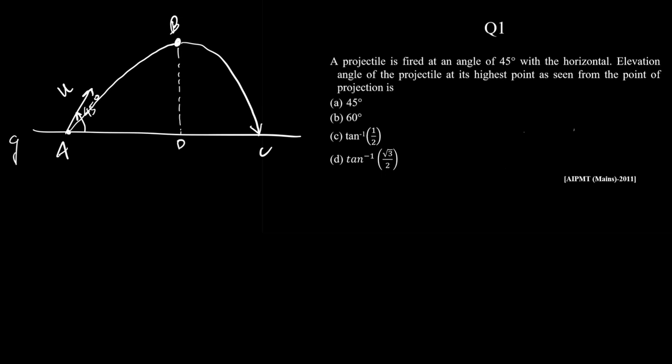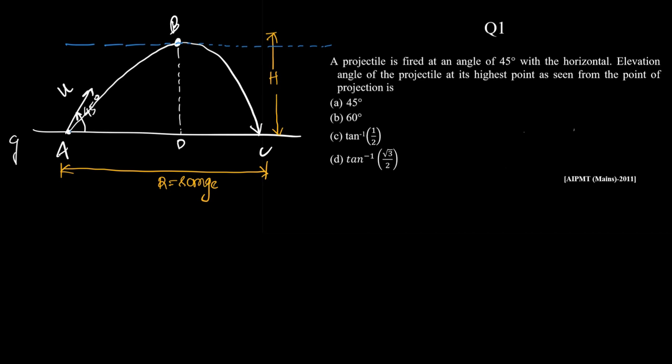We know, if this point is T, that this complete horizontal distance traveled is what we call R, which is the range, and this much is the maximum height H. And if we draw a parallel line here to the maximum height, and the line joining the point and the maximum height, in which case this angle is what we call the angle of elevation, which is equal to this angle, the angle of elevation.